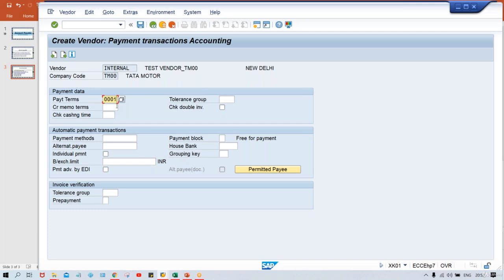So right now, payment terms I have specified. Apart from this, this payment method and all, what is the logic behind it? As I told you guys, in a single session, it is not possible to explain each and everything. So wait for the upcoming sessions. As I told you, there is a topic called automatic payment program. There you will have this payment method and all discussed in that session. So right now, give standard payment terms 0001 for the time being. Once I cover this topic, then you guys will come to know how to set up terms of payment and what is the logic behind the setting of this terms of payment. So right now, use the standard one.